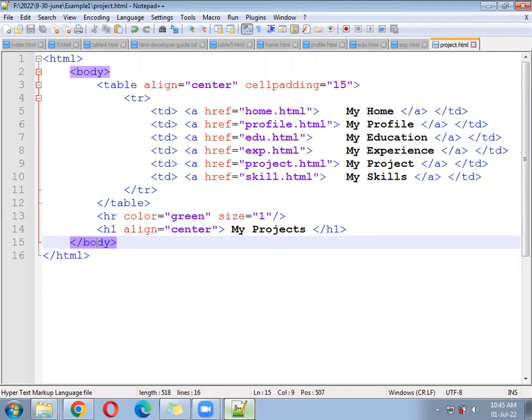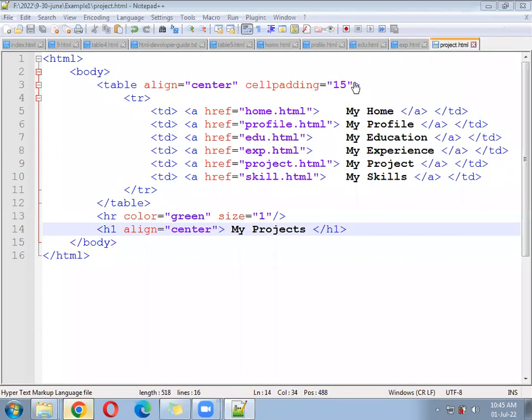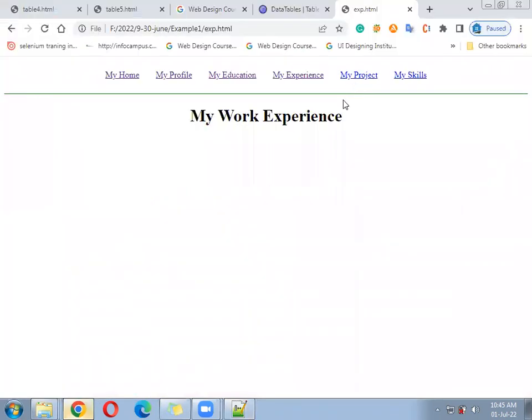Okay, ready? Next, save the file and check once. Project should also work, along with experience, education, profile and home. Now one more file is pending, that is skill.